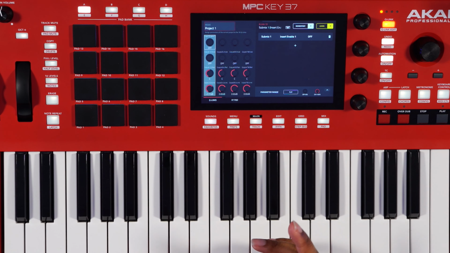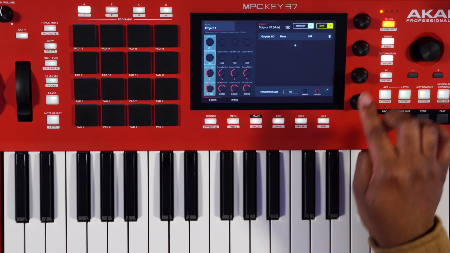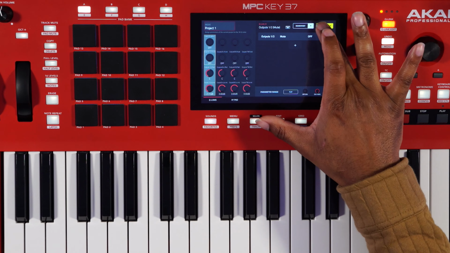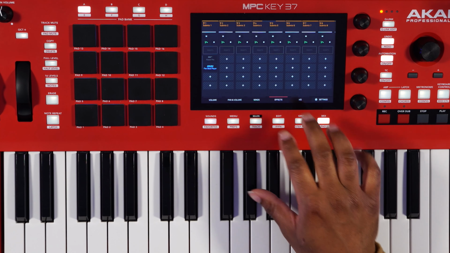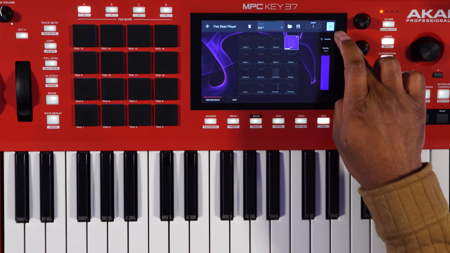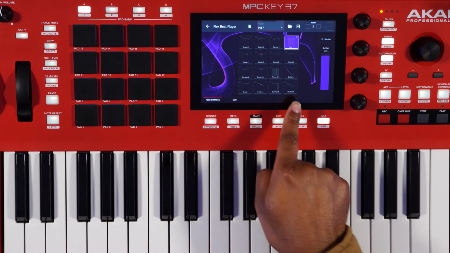Now there's a faster way to do this. We can come over here to the second knob. Perfect. Just tap it. And what we can do is hit Learn. Now we can come over here to the mix, go to Flex Beat Player, and then hit the on and off right here. Perfect. So it says learn to submix 2.